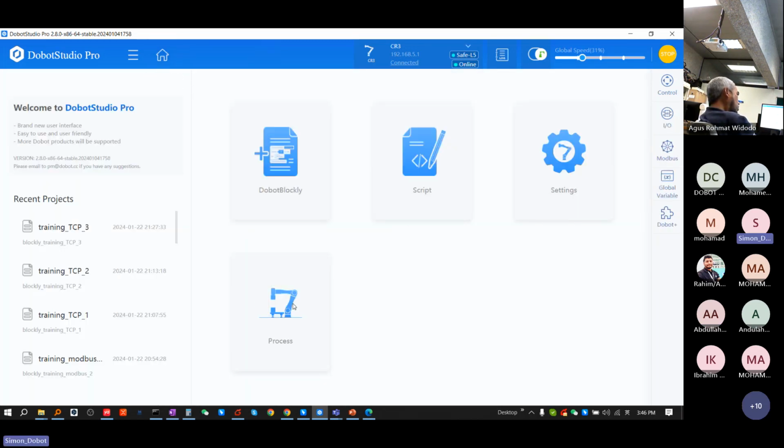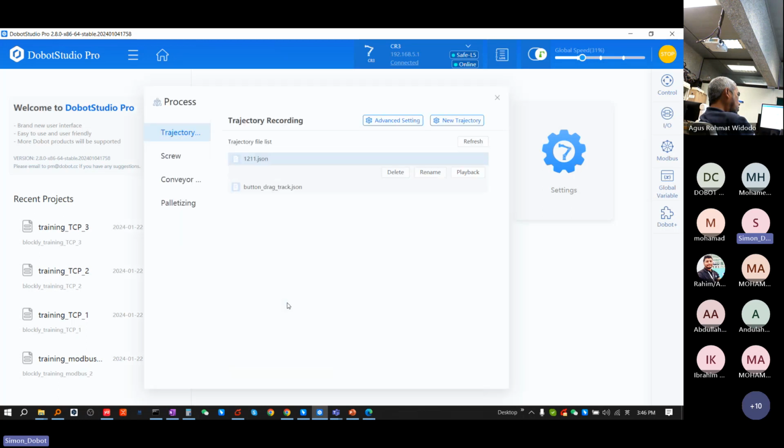And let's go to the process first. For the CR series, we have four processes. The first one is trajectory playback. The one you just asked about, can we use the same function in the software? You can use the new here, like you can create a new trajectory.